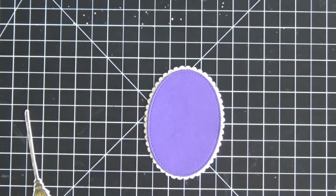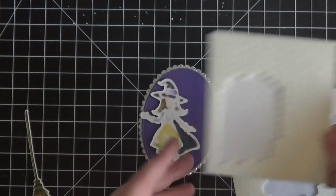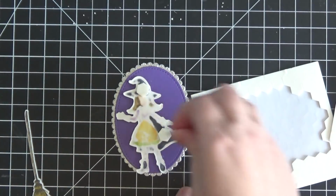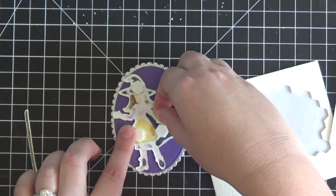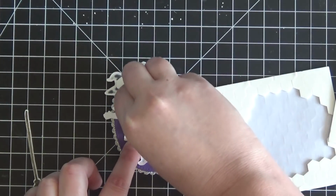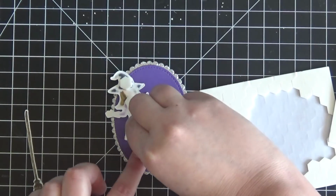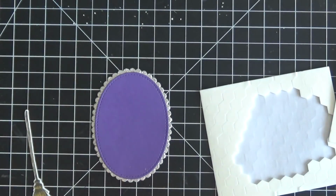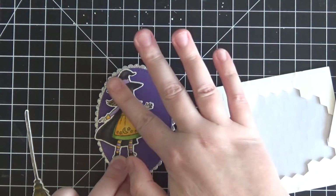Now what I want to do is turn the little girl over, and I'm going to grab some dimensionals and some mini dimensionals, and we are going to stick her down. I'm going to put some regular size dimensionals where I can, and then I'll take some teeny tiny ones here and put one probably here. We can put a regular sized one there, and that should work. Then we're just going to peel off the backings of these dimensionals and stick this down to our little oval. I'm going to put her left of center so there's room for the broom, so I'm going to stick her right about there.